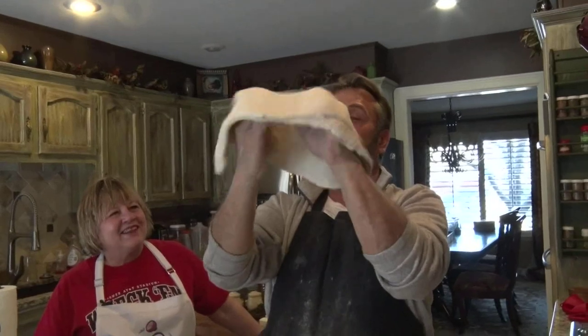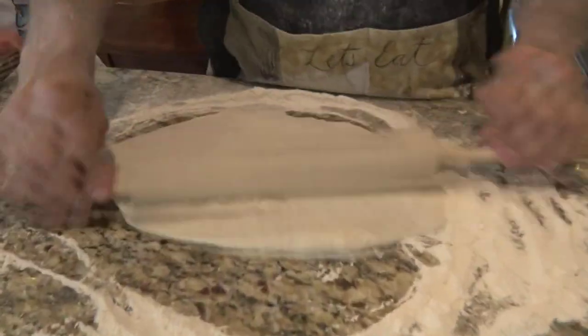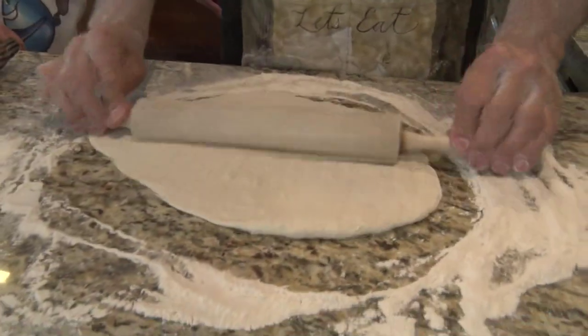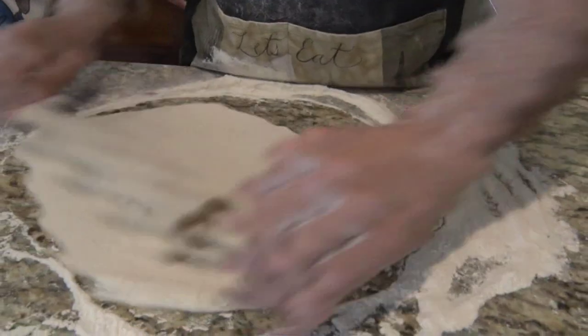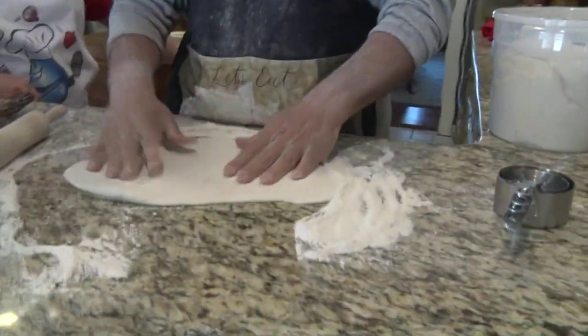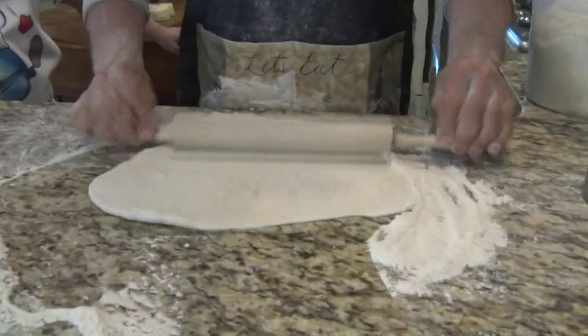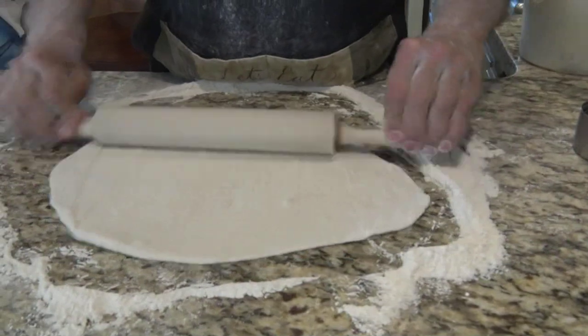And you see, if you can see how we haven't put a hole in it yet, that usually indicates it's pretty good dough. So when you put a hole in it, what do you do? Just go over it. And see, I roll it out because it has a lot of elasticity. It keeps wanting to come back. But that means it's good. That means the yeast is working good.